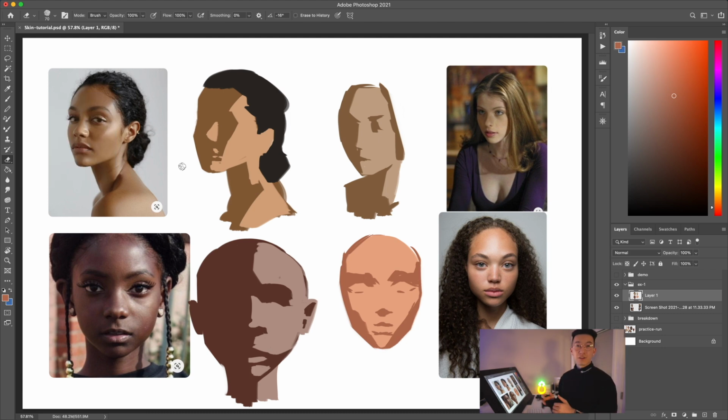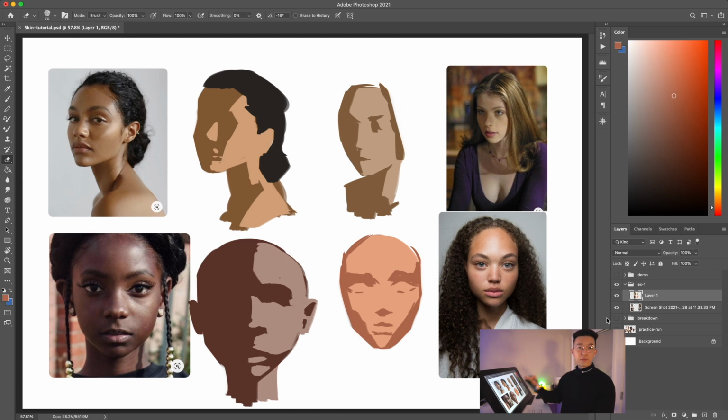Yeah, these look borderline creepy, but you get the point of this exercise. We're really trying to train our brains to start simplifying things, to start thinking in terms of the lights and the shadows and these big shapes, so that when we start to approach our rendering phase, which we're going to talk about next, we can have a solid foundation that we can build off of. Also in this exercise, we are not thinking about the local colors, we're not thinking about the tiny shifts in the hue from the light to the shadows. We're just trying to isolate these big shapes and think in terms of shadow and light.